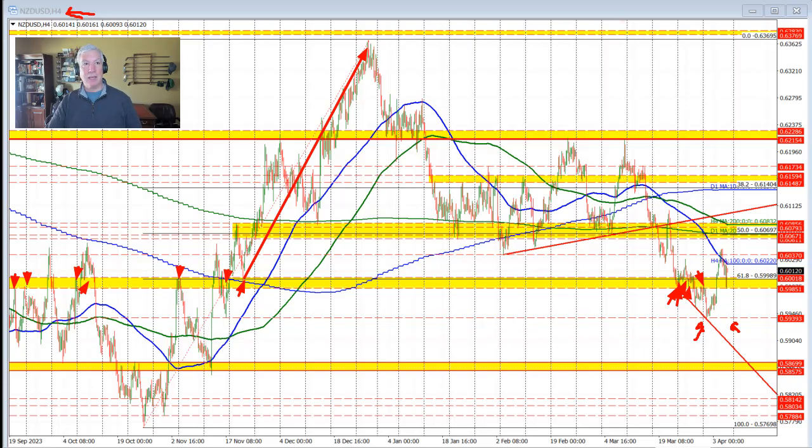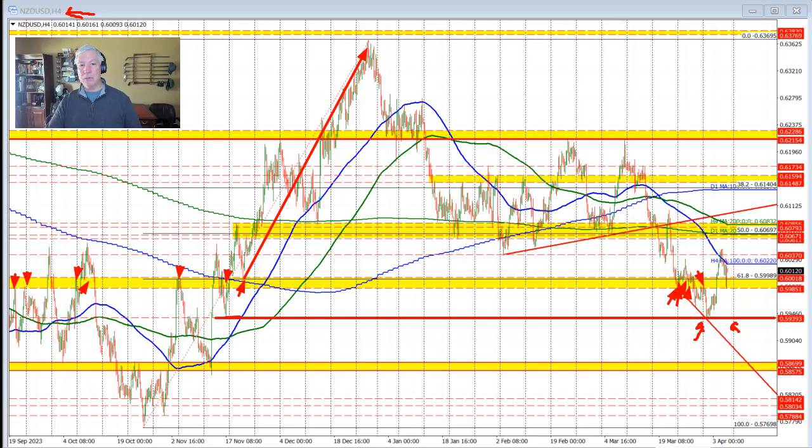That move to the downside tested this old low right here. If you just go from right to left and look at the next low target, that would be this one right here, and that's where the price bottomed. It was also against the low of a trend line, and we started to rotate back to the upside. We moved back above the old swing area, back above the 61.8, and got above the 100-bar moving average on the 4-hour chart as well, but then could not sustain momentum getting up toward this cluster of moving averages and the 50% retracement. We fell well short of that, started to use the 100-bar moving average as resistance, and Friday's trade was to the downside and then back to the upside.